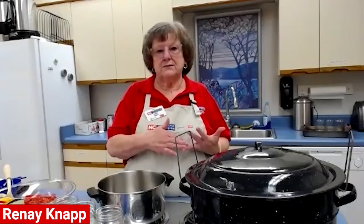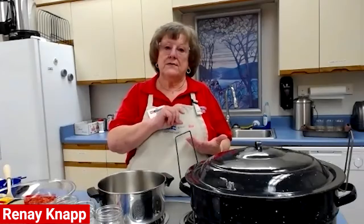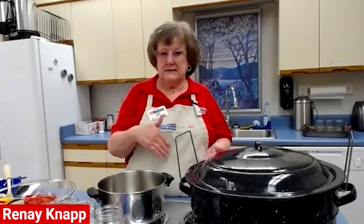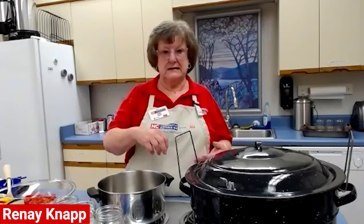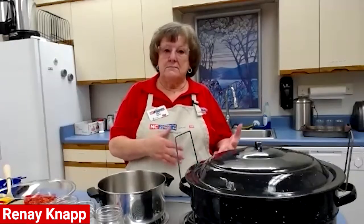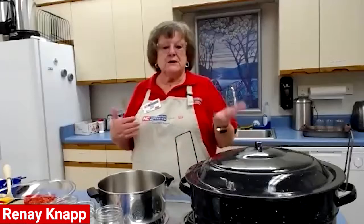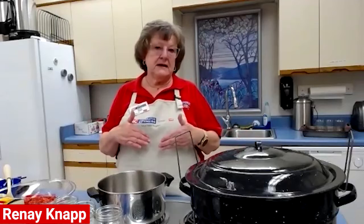The other thing that we have to remember is at one time, I remember we thought that mold just grew across the top of our products, and you could scrape off an inch of it and eat the rest of it. Well, through research, they have found that the mold spores grow straight down. So it's contaminating the entire jar of jam. So if you find mold growing on your soft spreads, just go ahead and throw them out because they're not considered safe.